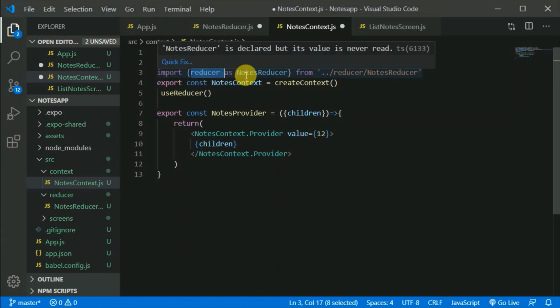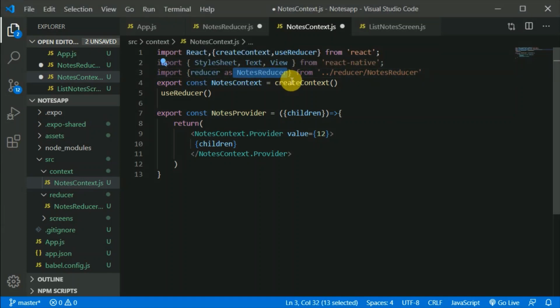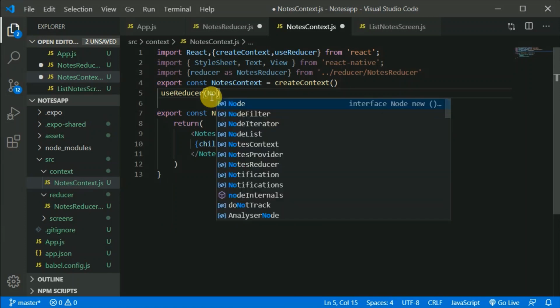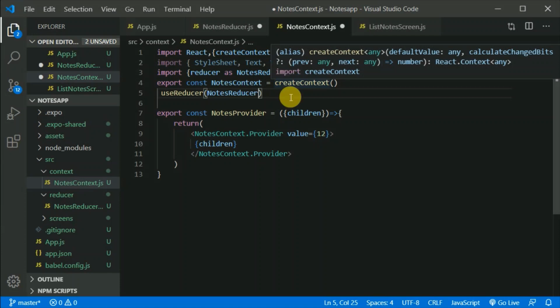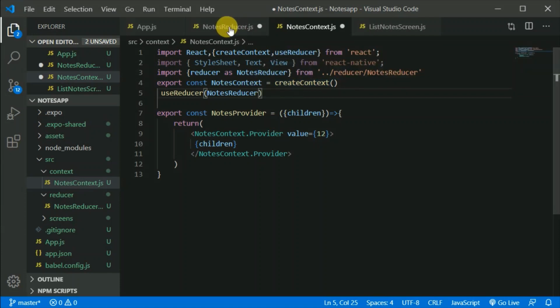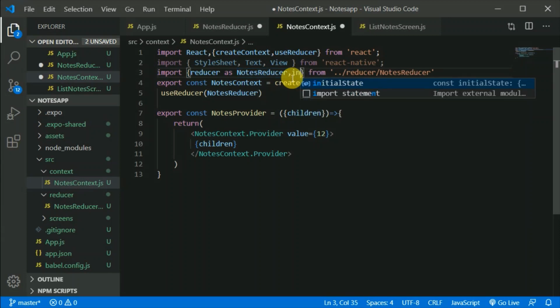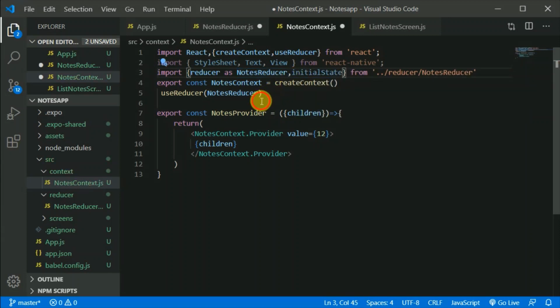You don't need to rename it, but we are renaming because we can understand it easily, right? Okay, here we'll be passing our notesReducer in here, and we need to also give this the initial state which we have created, so comma initialState, and I will pass this initialState in here.